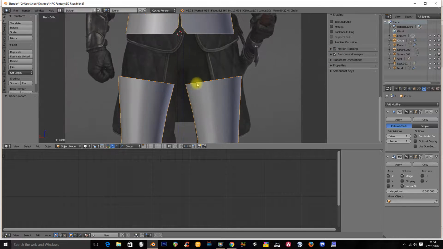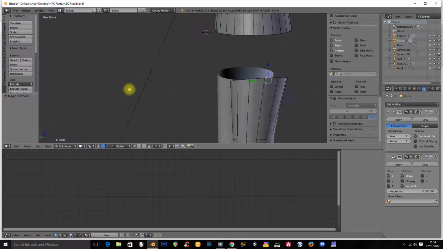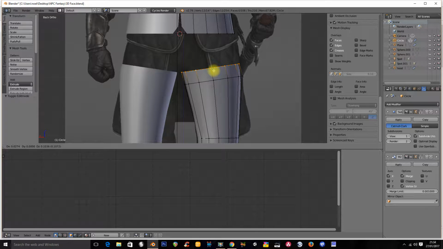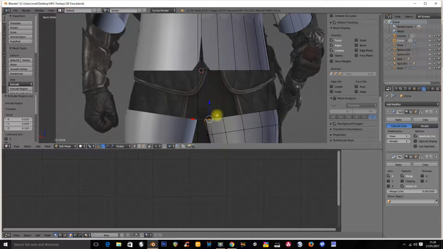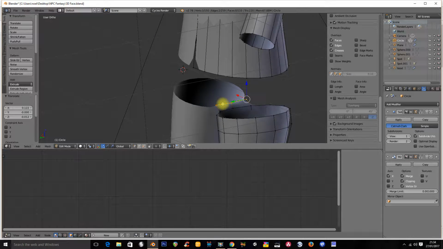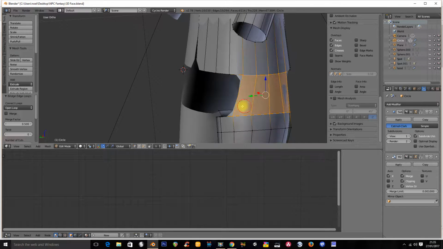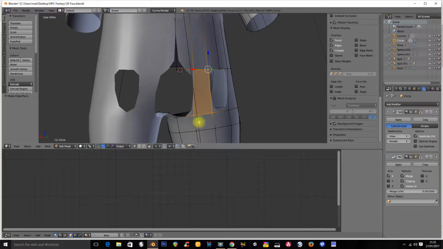So if I turn my background image back on, and I come in here, I can take, say, those three there, and actually I can take the whole lot and extrude it up once more until there, and then we'll take those three and extrude and join. Now I need to turn on clipping to make this work. So there they have joined. I can get a good few of these to match. So W, bridge edge loop, and let's see, face.